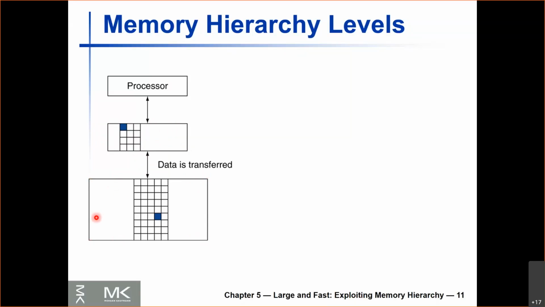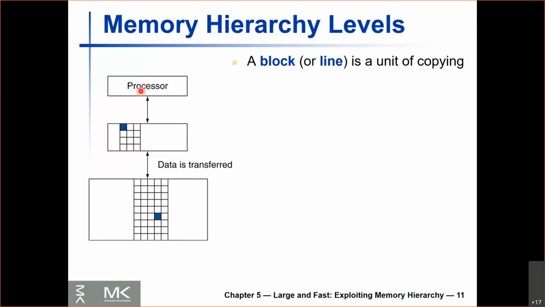Okay, and what happens is when the processor accesses data, we bring the data from the higher level of the memory and copy it to the lower level of the memory. That way, if the processor wants to access it again, it finds it in this lower level of memory, in this small and fast memory, and can access it with low latency. Okay. So given this kind of organization of memory, there are a few terminologies that I would like to introduce. The first is the idea of a block or a line. A block or a line is the unit of copying data across the memory hierarchy.